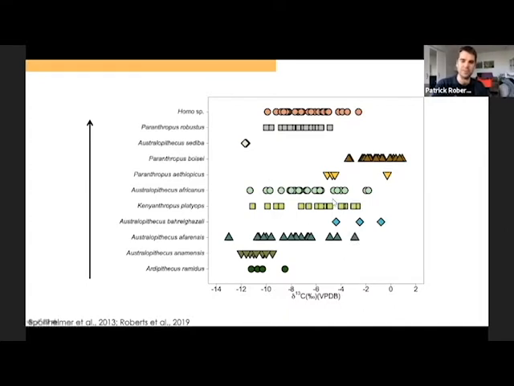Now, as you can see from this plot, which is redone from Sponheimer et al. in 2013, it's actually much more complex than that. There is a broad shift from Ardipithecus ramidus through to Paranthropus boisei, but within that, there's a huge amount of variability, including within our own genus, that suggests the environmental usage of different hominins is far more complex and might vary quite significantly between different populations.